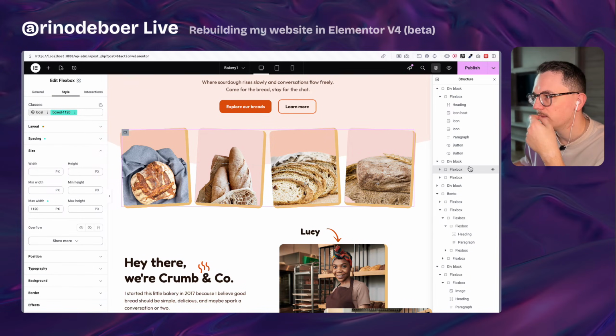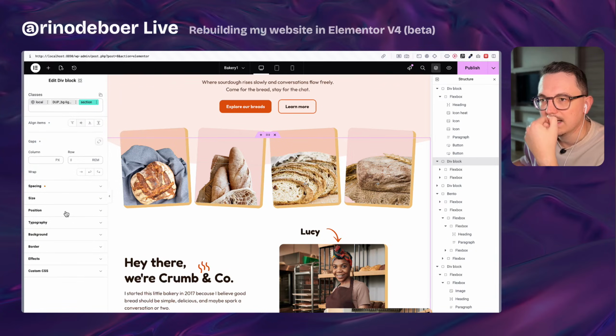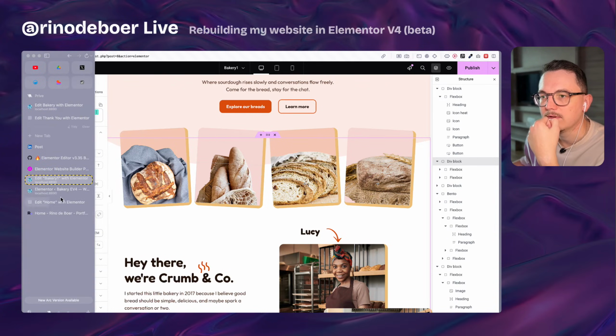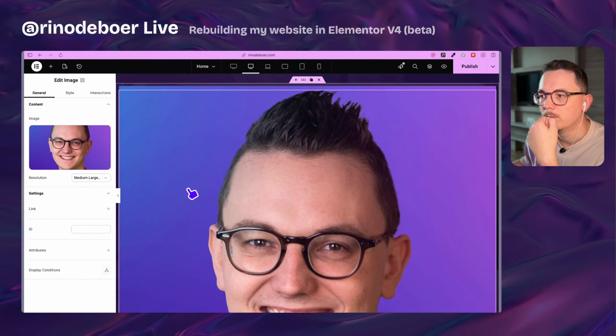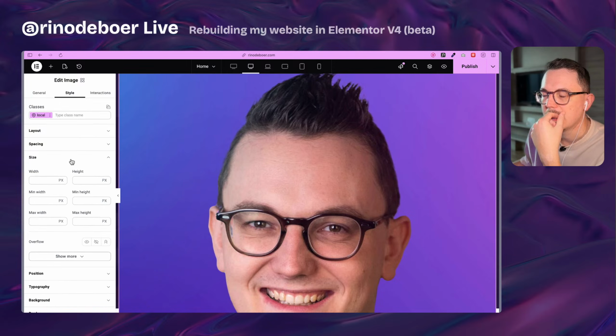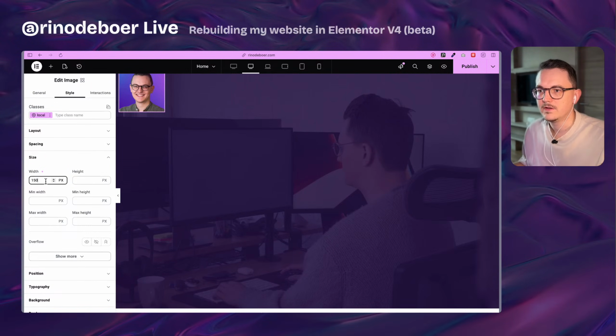So box 1120, and then the section is just middle aligned. That's it. Yeah, we're also going to do that on this website. So this image, how are we going to do that? It only appears once, so here we don't need a class. So we can just do like 150.